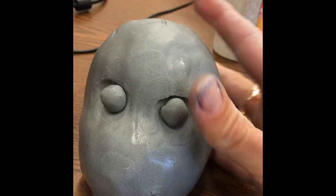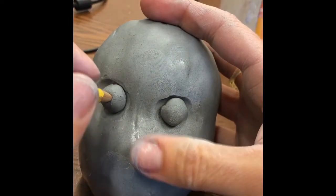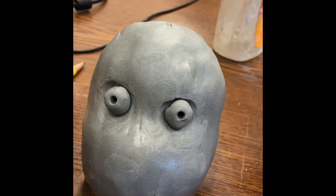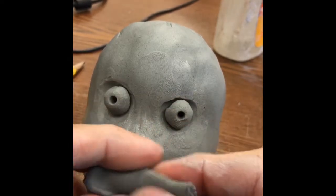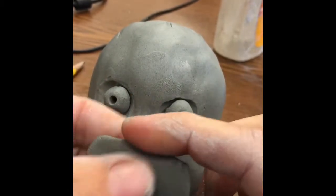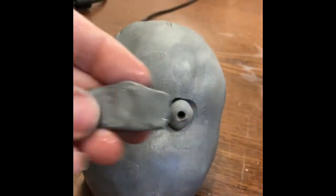Next I'm going to put some eyelids on. You don't have to do eyelids — maybe you want cartoony eyes; you can just put a dot in each one and have cartoon eyes if you choose. I'm going to add eyelids because I like how they look. What's fun about sculpture is it's really not as hard as you think: you make little pieces and attach them, then carve and shape as needed. I'm flattening out a little chunk of clay, almost like a small piece of chewing gum.